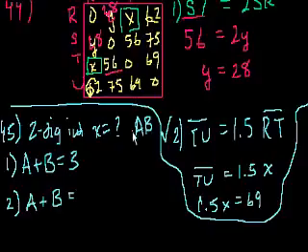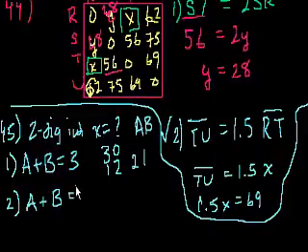So if you had a 2-digit number, let's think. Just a plus b is equal to 3. This could be a couple of different things. I mean, it could be 30. It could be 12. It could be 21. I think those are all of the possibilities that we can have just off of statement number 1. And x is divisible by 3. Well, all of these are divisible by 3. So really, both statements give you no information. So the answer is E, that both statements combined still give me nothing.